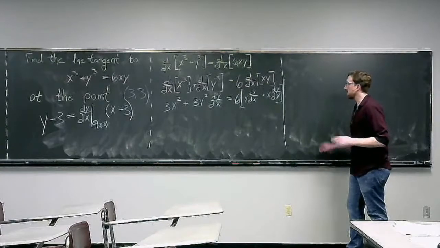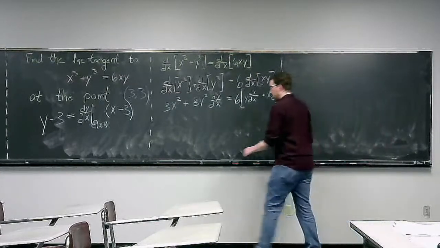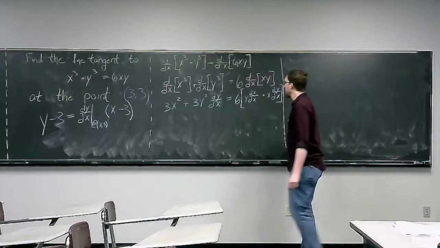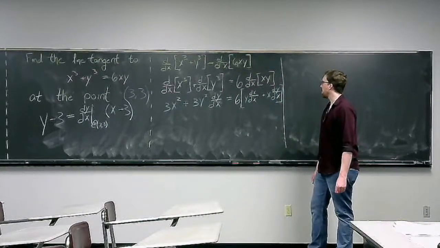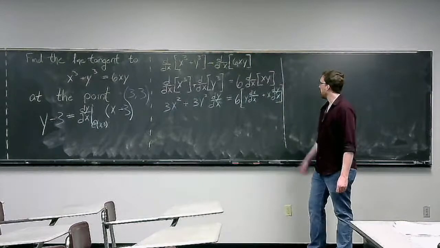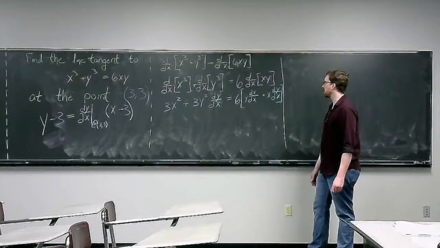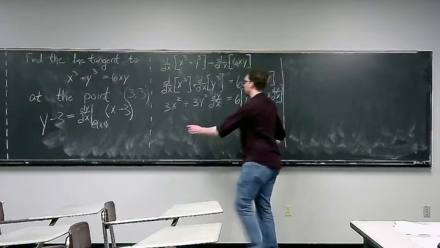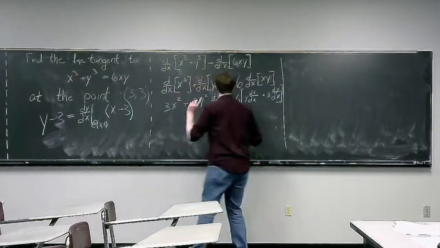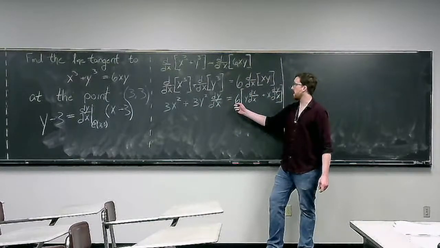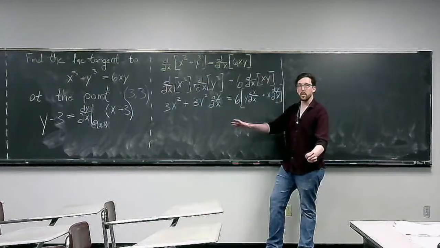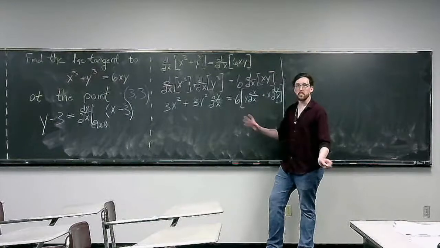Cool. Now we can start simplifying some things. First, we can distribute that 6 all the way through and try to get all of our dy's on one side. So doing some of this work, actually, before we do anything else, let's get rid of these 3's hidden inside of this. So we're going to divide everything by 3 just to simplify some of the work.